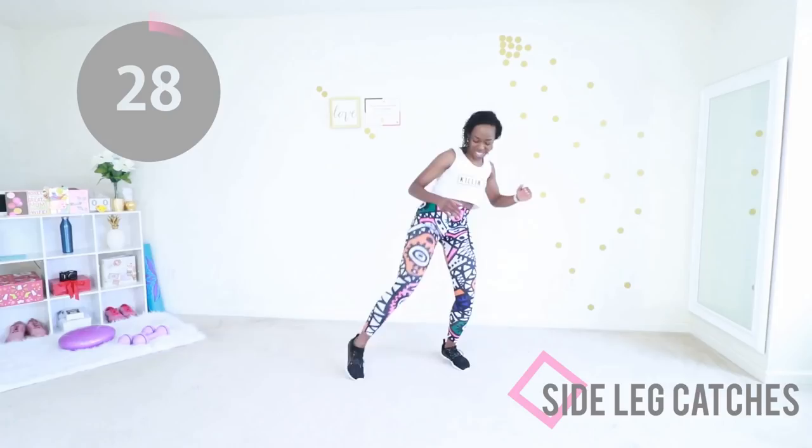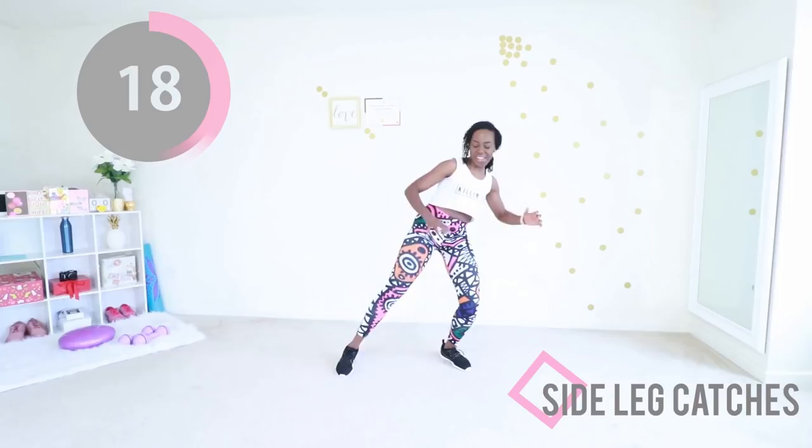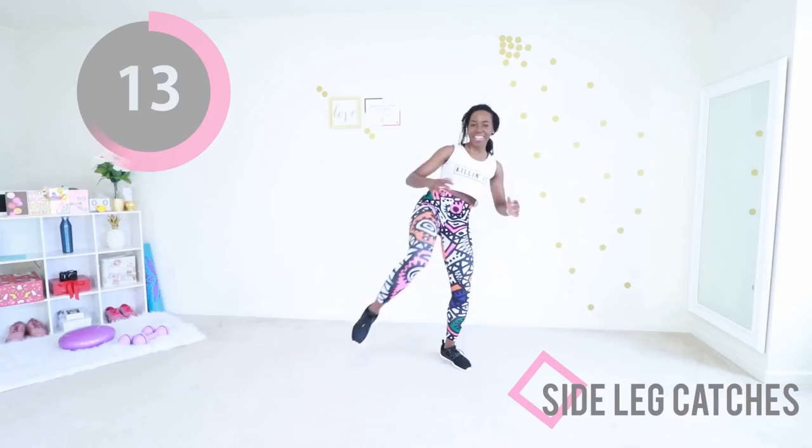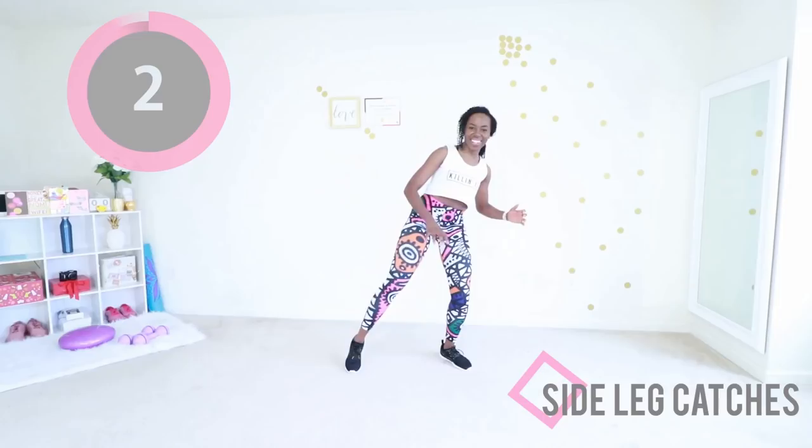Balance on that one leg. It's going to take some practice, but you can do it. Oh, it's going to burn. It's already burning. I know. This is not about speed. This is totally about control. So control that leg. Oh, good, good. Pull it in. Once you touch your knee, let it go. You will feel the burn in the other leg that's not even moving because that's just how exercise works. It burns in all the places you will never expect.